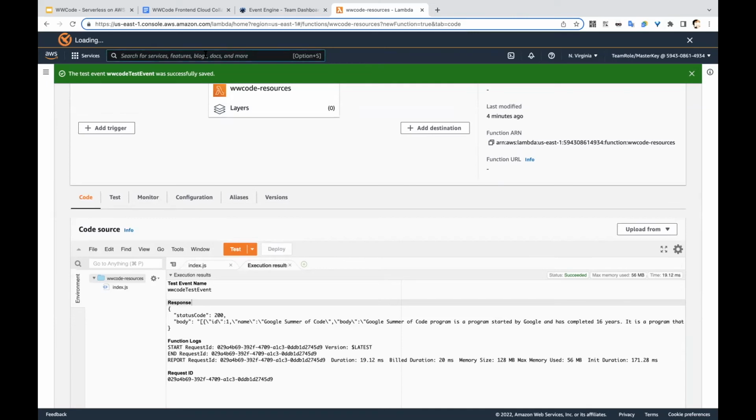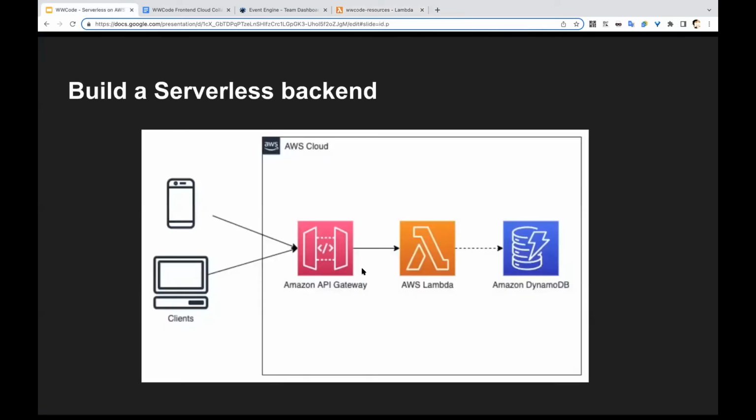Is everything okay with that part? Okay. And now we can create our API Gateway.